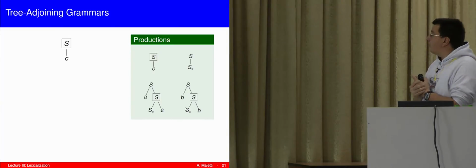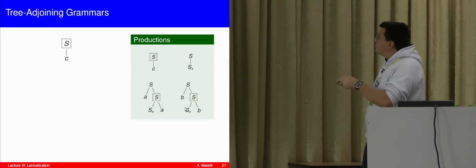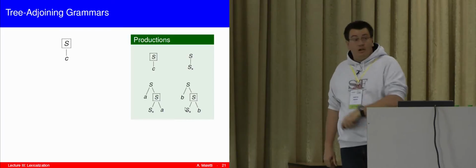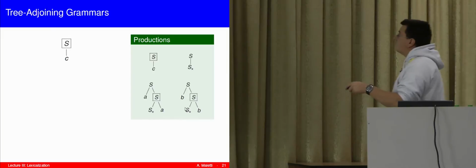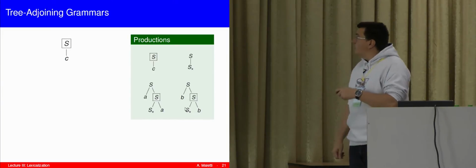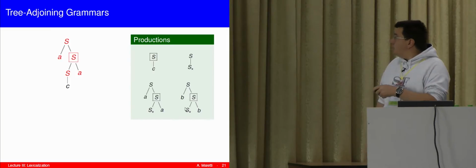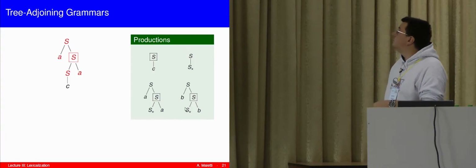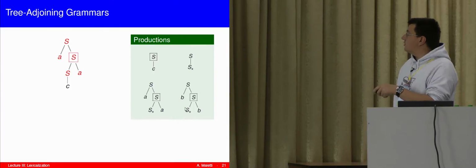Well, they can do quite interesting things. So if you have those productions here, by the way, this is a substitution production, this is an adjunction, adjunction, adjunction. The easy trick is always to look for the star, right? So if you see a star, it's an adjunction production. So here's, assume that you're in this situation. You could now use this production, but that wouldn't be very useful. So in this case, I used this production, and I unfolded this S here, and you're going to substitute this in. The C, which was below the S, is going to be below this starred S, and the star disappears.